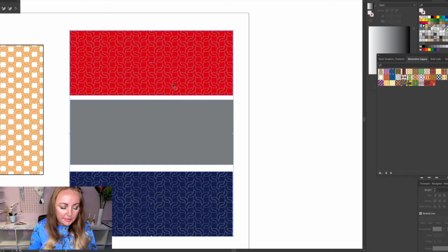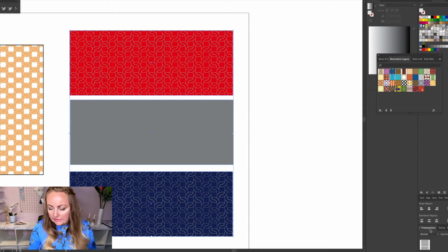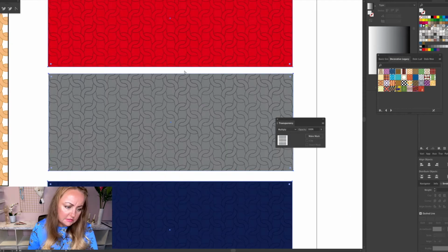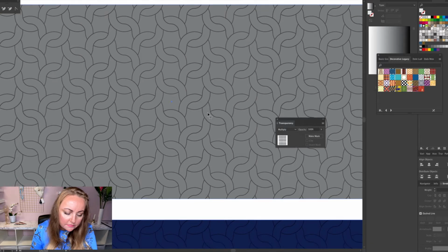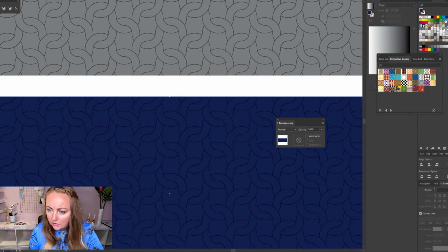And you can see the pattern showing up as gray right now, right? But if I go down here and I hit transparency, I'm just going to make this one smaller. Transparency, this guy, let's change it to multiply, because now it appears as just a darker shade on the color underneath. See, so now it's like dark red lines, and here it's like dark gray lines. In here, they are almost black on the navy, right? It would actually be easier if I made a lighter blue color, just so you can see it.